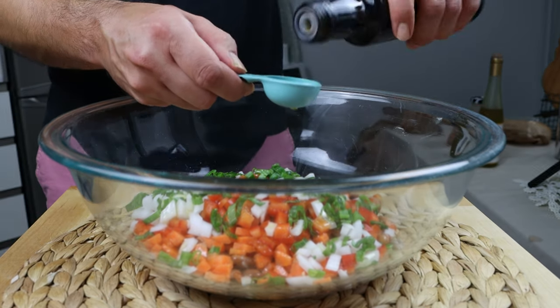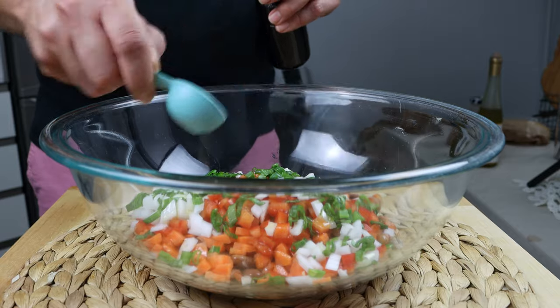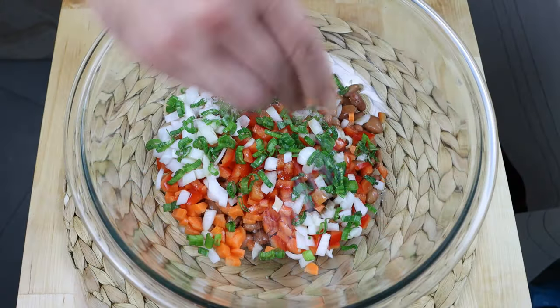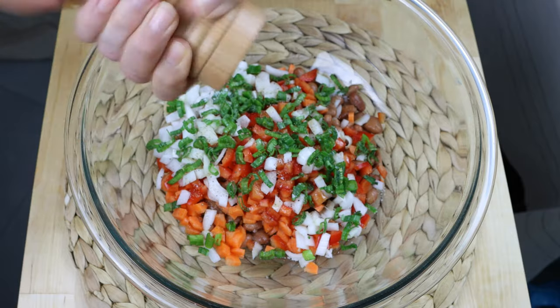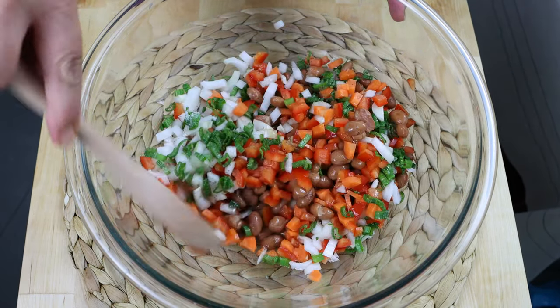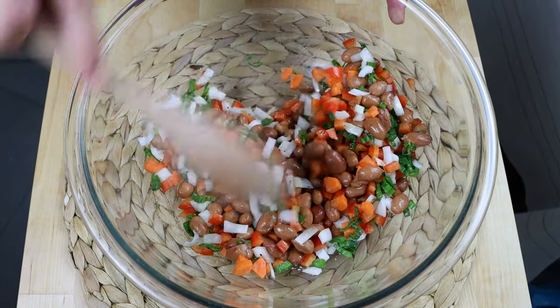We'll also add in 1 tablespoon of sherry vinegar. You can substitute this for either red wine, white wine, or even apple cider vinegar. And we'll season everything with sea salt and freshly cracked black pepper. And we'll give it a gentle mix until everything's well mixed together. And once again, remember to be gentle, otherwise you can easily break those beans apart.